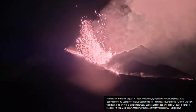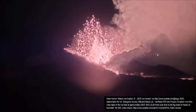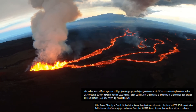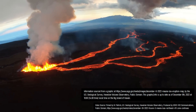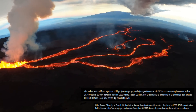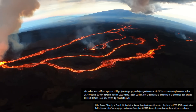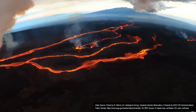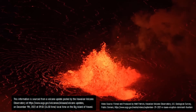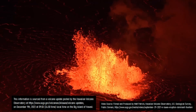Several of my viewers were wondering how the ongoing eruption compares in volume to other well-known eruptions in the 2020s. As of December 8th at 10 am local time, lava flows from Mauna Loa's eruption had covered a total area of 17.7 square miles or 45.8 square kilometers. Although an official figure on the total amount of erupted lava has not been released, based on the total area lava has covered, I estimate that around 229 million cubic meters of lava has erupted. This is greater than the 111 million cubic meters Kilauea has produced in its now more than 14-month-long volcanic eruption, which is still ongoing.